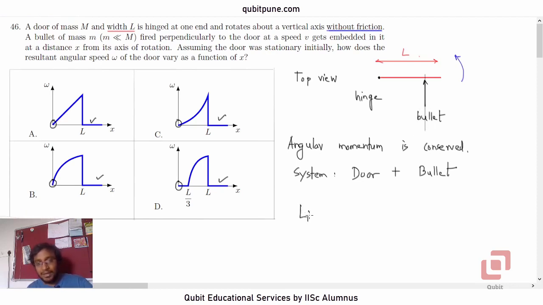If I decide to write down the initial angular momentum of the system, the door is not going to contribute. The bullet is going to contribute to the initial angular momentum of the system. How are we going to find it? We know the formula is r bar cross mv bar. But here we are interested in the magnitude. And what is r bar here? r bar is basically x bar.